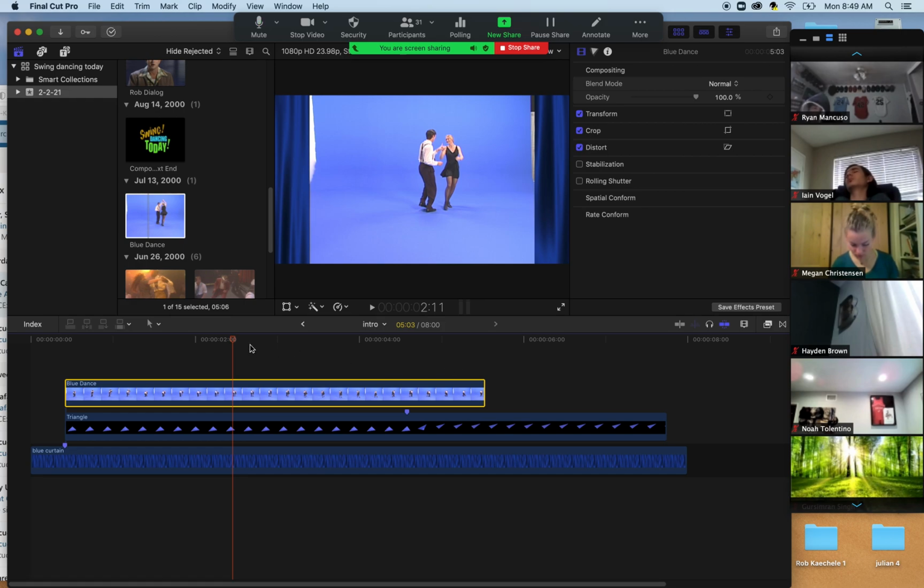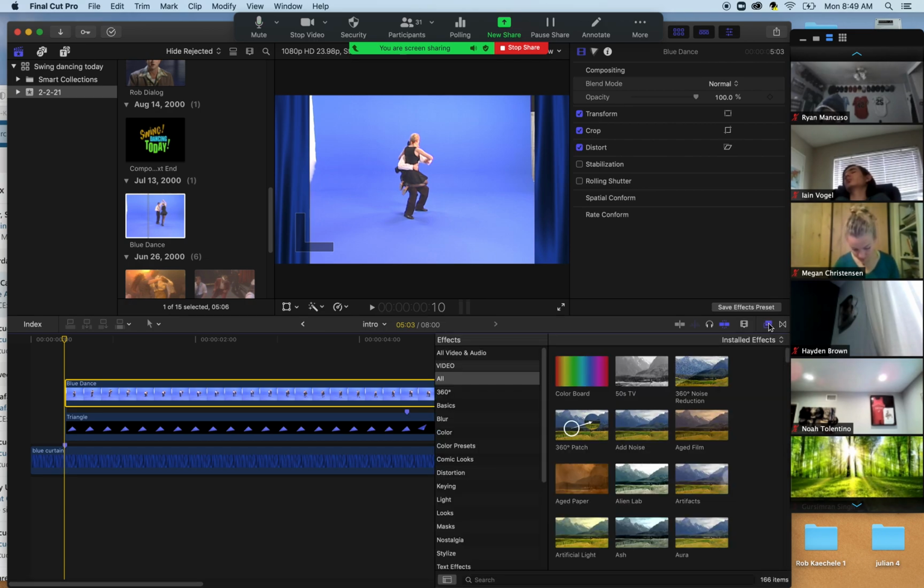So check this out. The key here is I want a filter to throw on this clip so that I can get rid of the keying background. That filter is called a chroma keyer or a keyer. Watch this. So the next step that I'm going to do, my friends, is exactly what Nick was saying, go to a folder, and if you're looking at my mouse, that's my filters folder. In fact, if I leave my mouse sitting on it, you see what popped up? Show or hide the effects browser. That's the effect. I'm going to click on it.